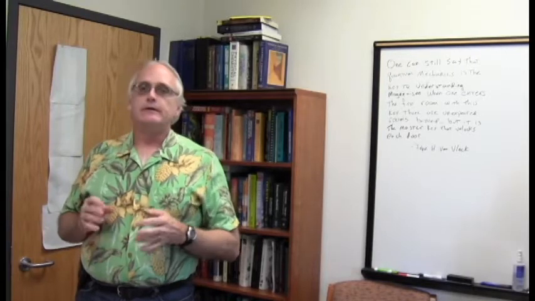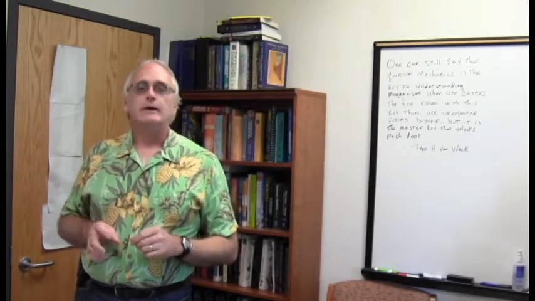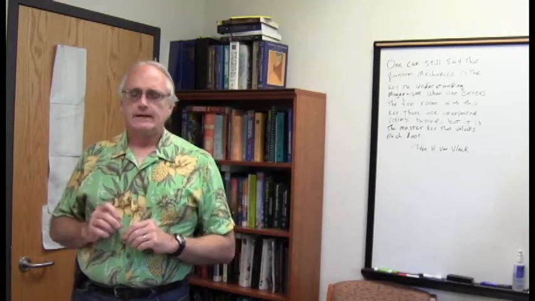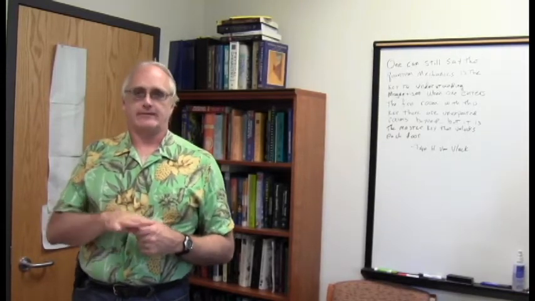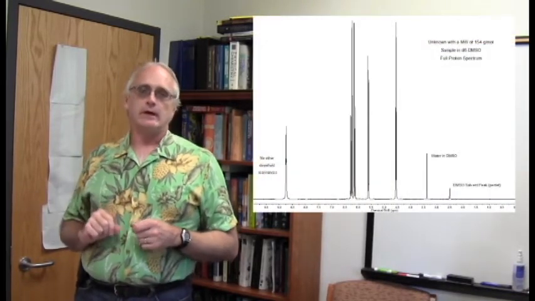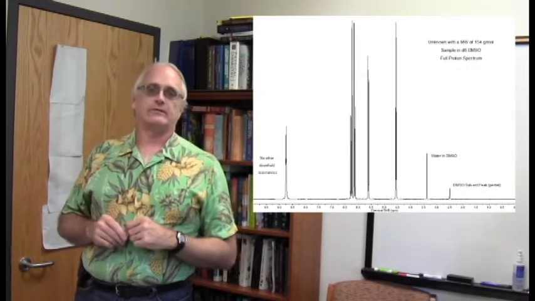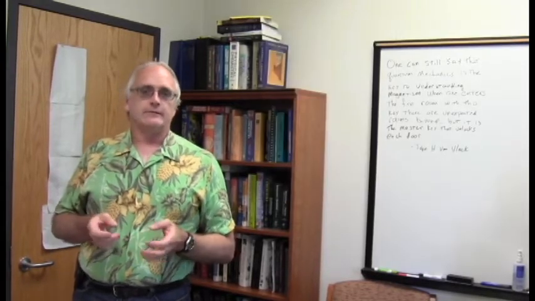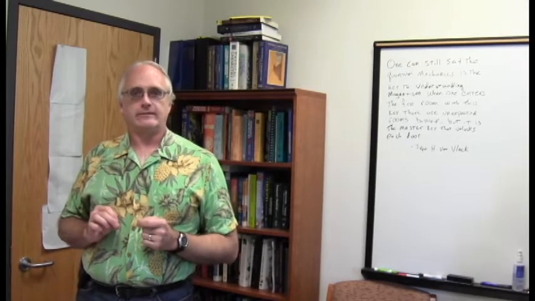So now it's time to move on to the next layer in learning about NMR spectroscopy, the so-called two-dimensional NMR spectra. Now in reality, all NMR spectra are two-dimensional. On the x-axis there's always frequency in units of ppm. On the y-axis there's always signal intensity. The 2D NMR spectra really refer to spectra that have two frequency axes.